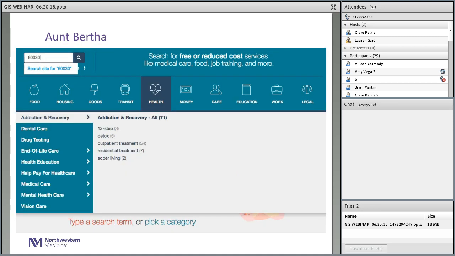For the sake of this demonstration, we went on the Health tab. Why not? We're all super biased toward healthcare providers. So we went with the Health tab. Now you'll see all these new tabs on the left. If you go on the Addiction and Recovery, which is what I did, you'll see that there's 71 services in the area where I work for addiction and recovery. I think before I used this, I probably could have named 3. So maybe those 3 won't work for everyone, or maybe they're not the best options. So I do think that it's great to have these different resources available.